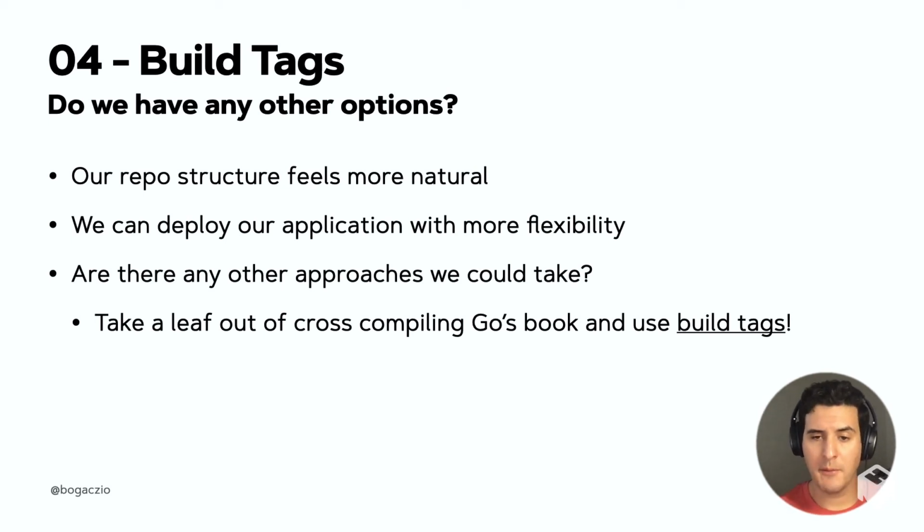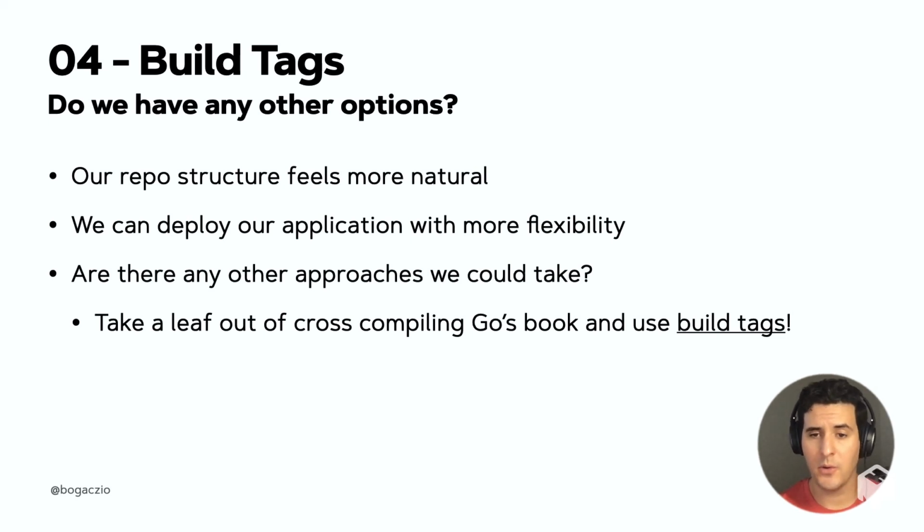Because we're already at a place where the repo structure feels pretty natural, it's pretty idiomatic. We can just use different make build targets depending on what we're trying to deploy, or if we want to run something locally. So overall, we have a lot of what we set out to have at the onset of the talk.